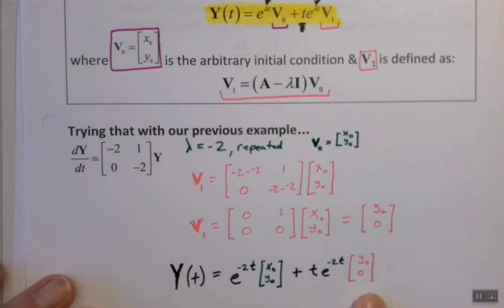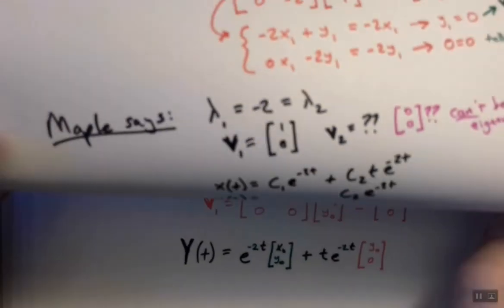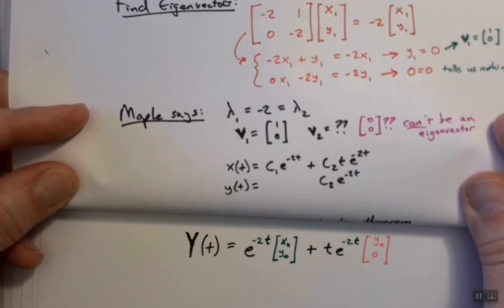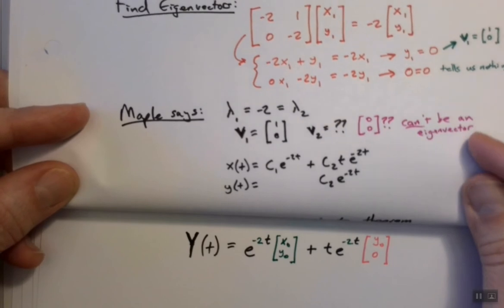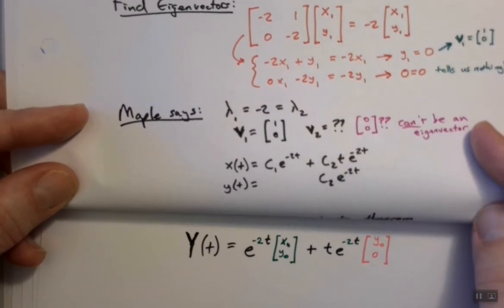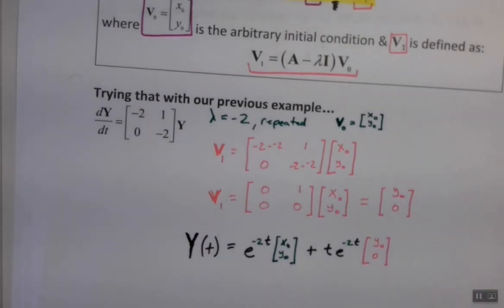Now you'll notice that this should look an awful lot like the solutions that we had from Maple, right? You notice that x of t has two terms, but the y of t, because of the 0 down here, only has the one term, right? And it only has that constant times e to the minus 2t. So that gets us through at least learning the ballad. In the next video we'll do an example of how it works.